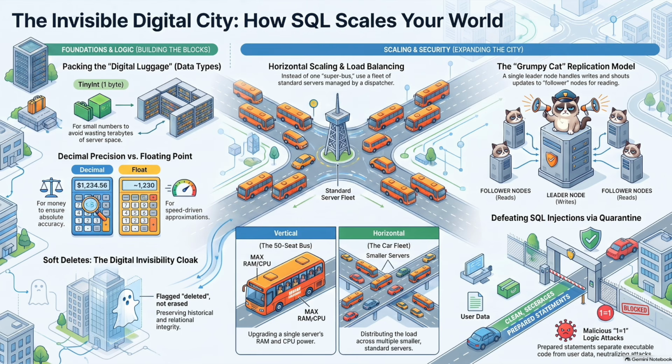Exactly. So wait, when I delete an old embarrassing photo on my phone or a text message, it might not actually be gone off the server. It is just wearing a digital invisibility cloak. In massive enterprise systems, true deletion, like wiping the data off the physical hard drive, is incredibly rare. That is slightly terrifying. Well, think about the historical and relational integrity of a museum like the MFA. If a painting is sold to another gallery or tragically destroyed in a fire, the administration wouldn't want to just hit a delete key and permanently obliterate all record that the museum ever owned it. Like where they acquired it or how much they paid for it? Right. It would be the equivalent of burning their own history books just because a painting left the building.